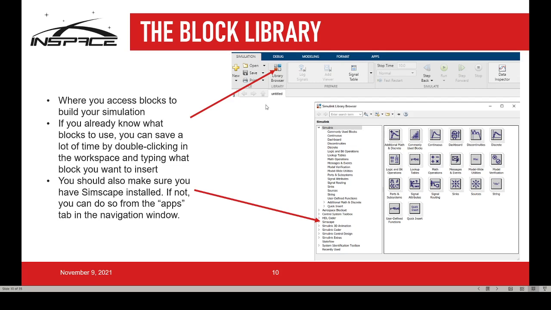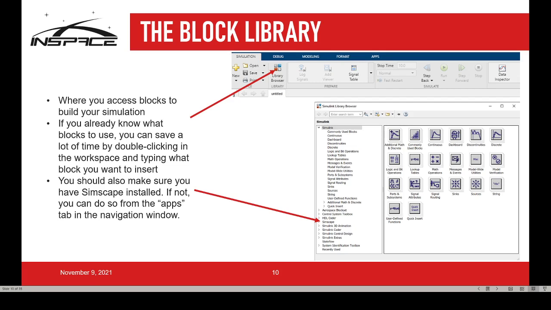When you get there, you're going to have this window here, and there's going to be just a blank white space, and this toolbar at the top. To get those blocks, you're going to want to go to the library browser. And these are going to have all your Simulink blocks. And what a block is, if some of you haven't seen block diagrams before, we're going to see them in a sec. But they're little commands, effectively, that you can plug into each other in order to run the simulation.